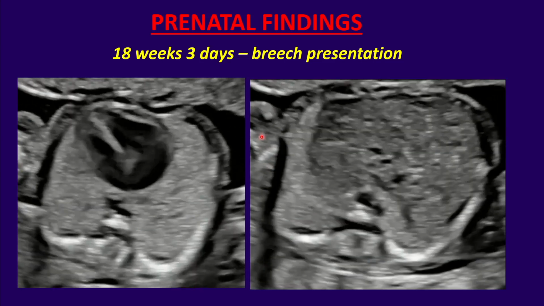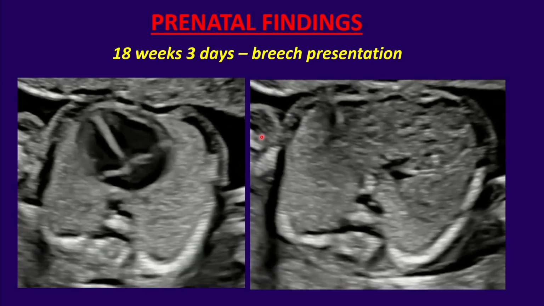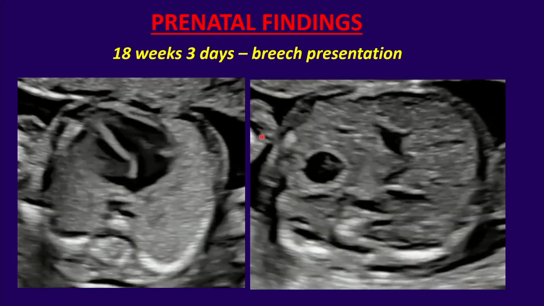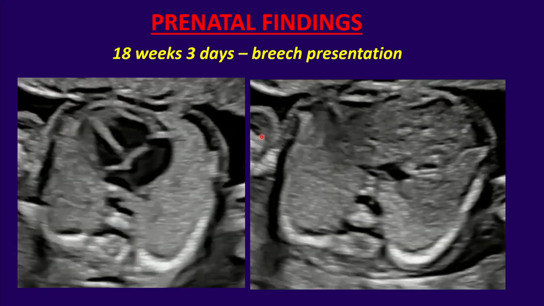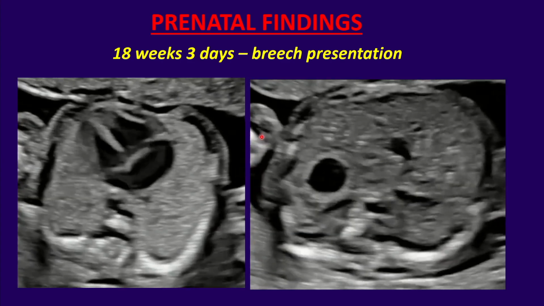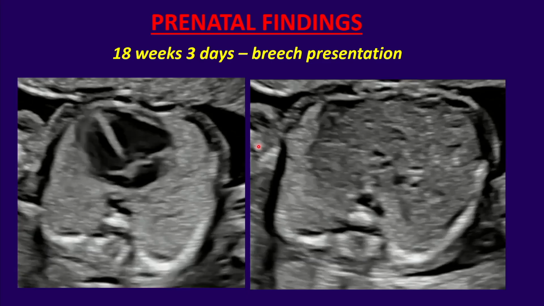I just want to emphasize that without knowing that this baby is breech, you're probably never going to be able to pick up situs. So that's why, before you look at the baby's anatomy, always make sure you hold the probe correctly and that you determine the position of the baby within the uterus and the baby's laterality.